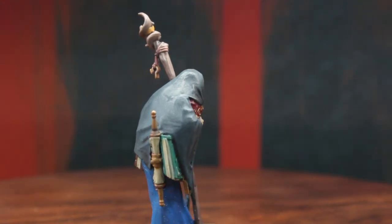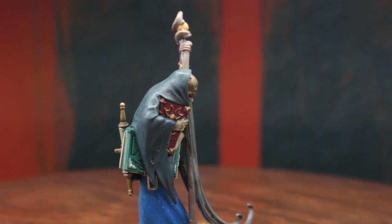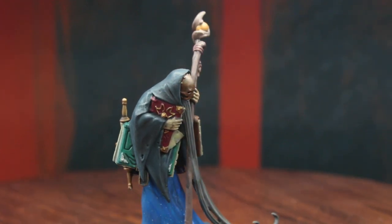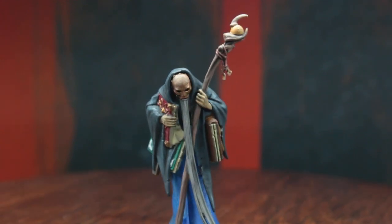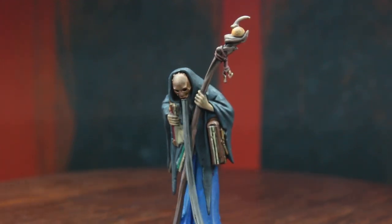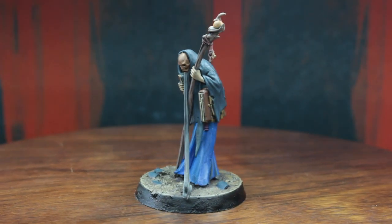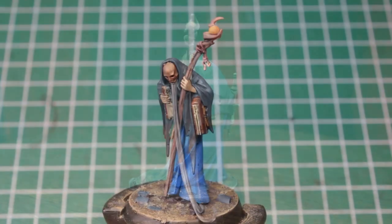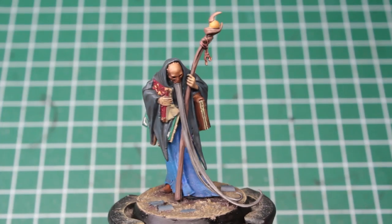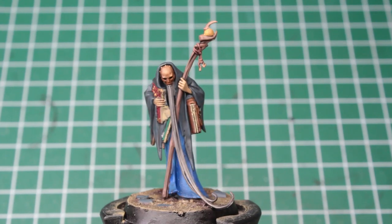Even though his cast is very simple and Octron is probably the least exciting character of the bunch, I'm really happy with what we achieved here, especially compared to his classic paint job — although this might be just my personal opinion. But I said we were going to spice it up today, and for now Octron looks rather bland. So I will use the next few minutes to show you guys a few extra, but completely optional steps to take this bookworm to the next level.